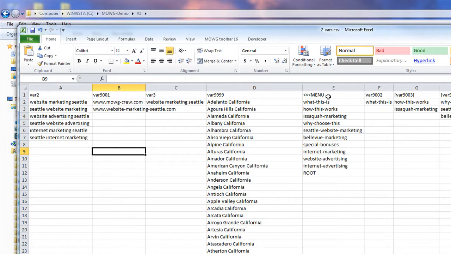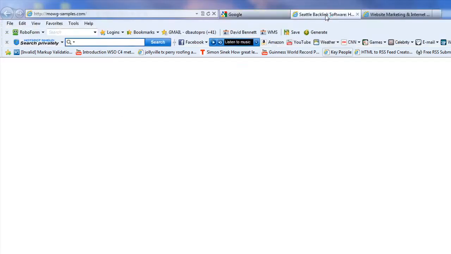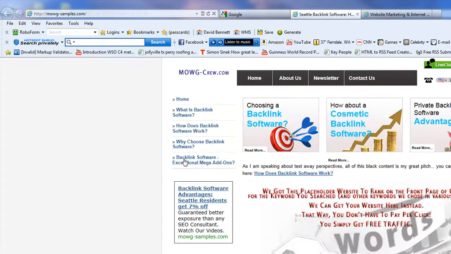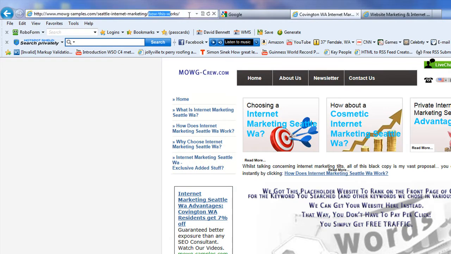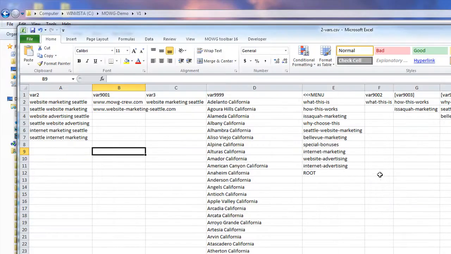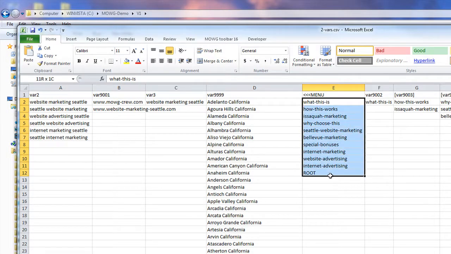Now, the menu, you can leave it alone or you can change it. These are the menu links that get generated on the pages. What that means is wherever your pages are going, see these menu links here and these menu links? These are the menu links. So you're controlling the actual name of the link, like this one right now says how this works inside the folder, how this works. You control all those names by making these whatever you want. Don't add or subtract the number. There's got to be the same number. There's 11 here, you know, from 2 through 12.